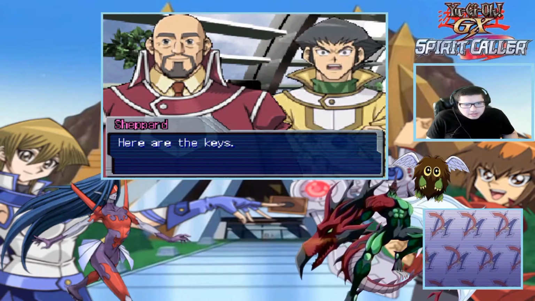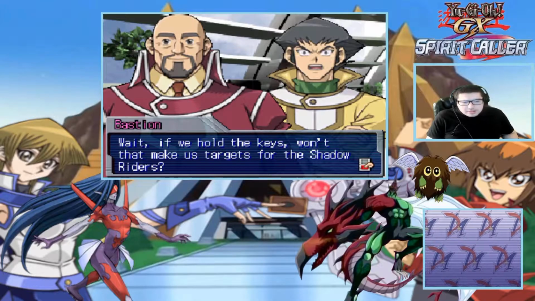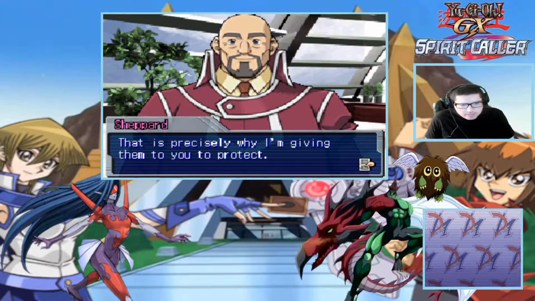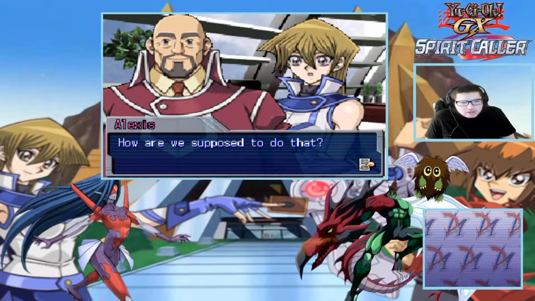Here are the keys. Wait, if we hold the keys, won't that make us targets for the Shadow Riders? That is precisely why I'm giving them to you to protect. How are we supposed to do that?